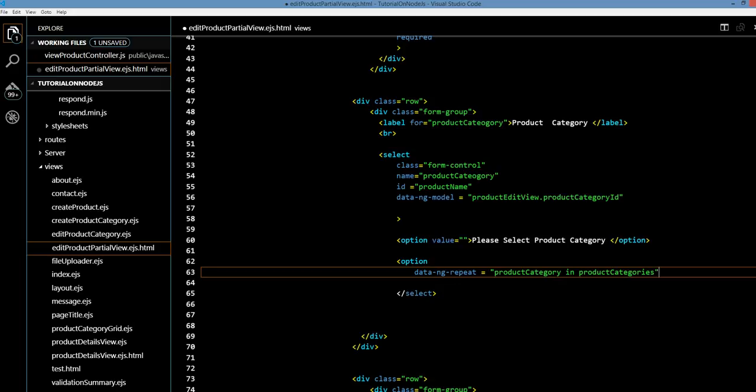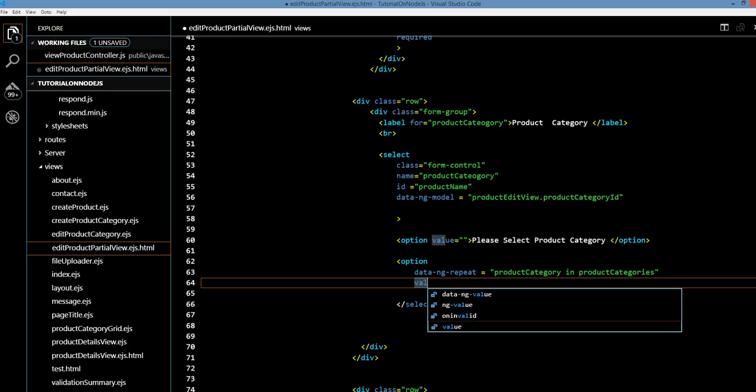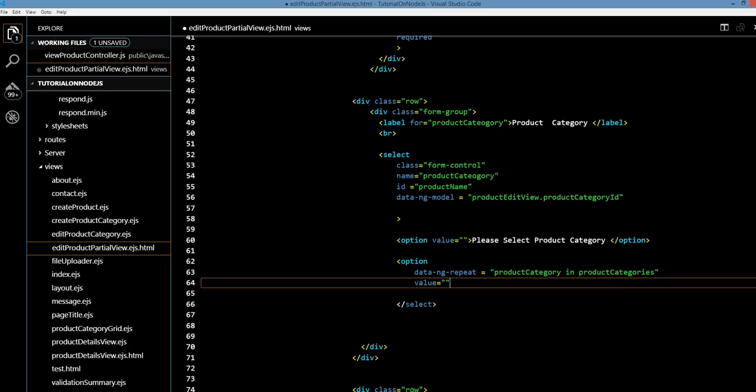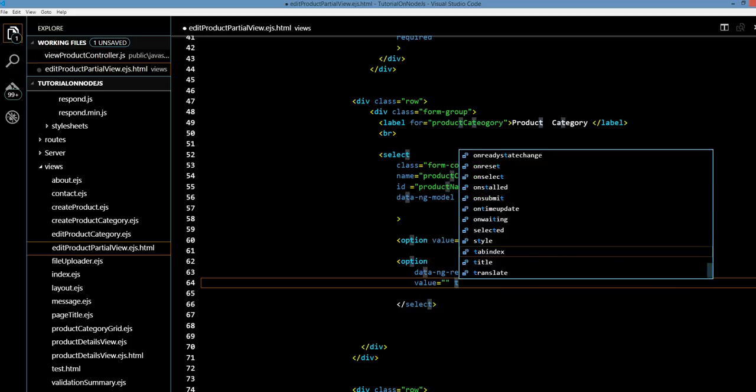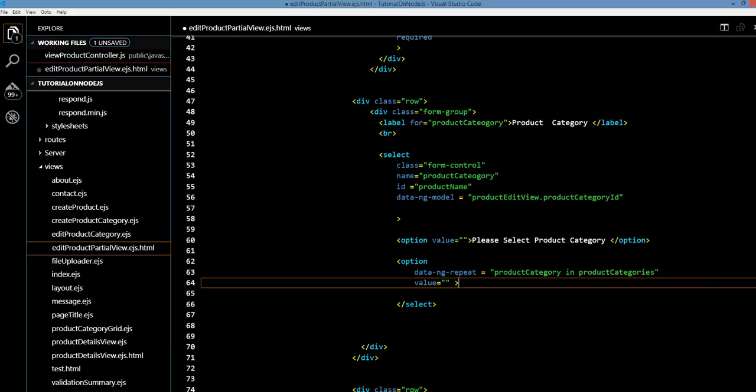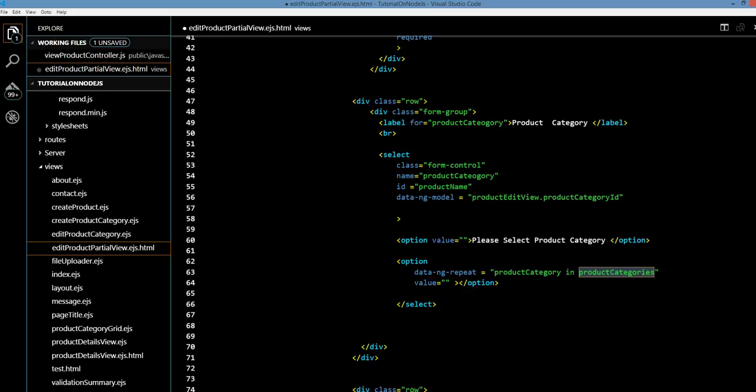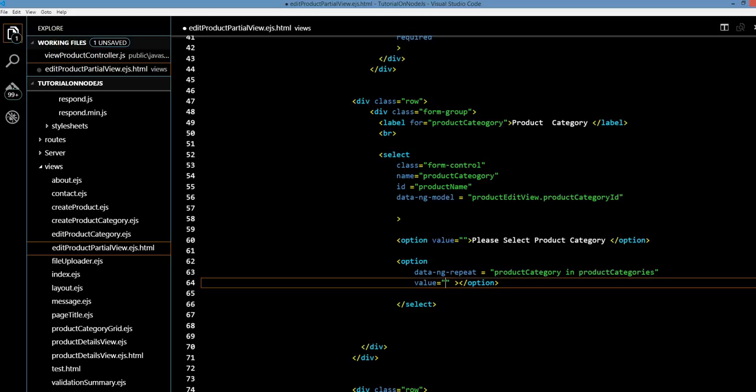And then once that is done, we're going to set the value property of the drop-down list and the text property. I mean, like this, and then our option is going to close right here. So of course, this array of objects, this product category, doesn't exist in our controller. We will define it as we need it. And then here we're going to bind. We have our binding syntax.